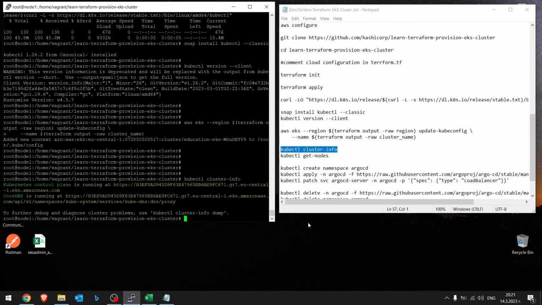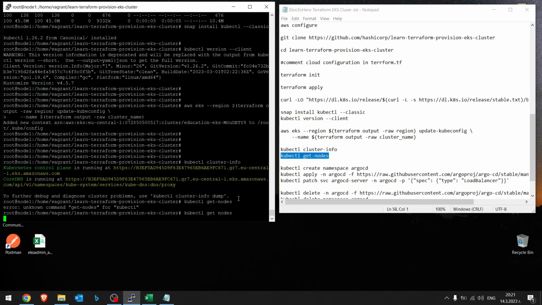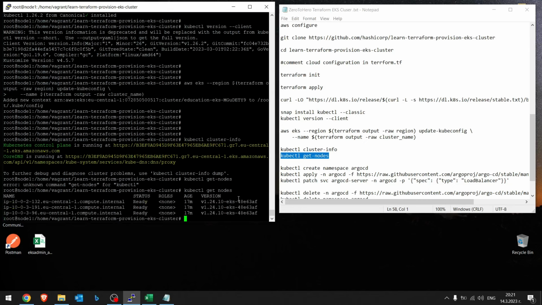As you can see, we have a cluster, so now get nodes. There it is, and we have 3 nodes. Let's check it in the AWS UI.